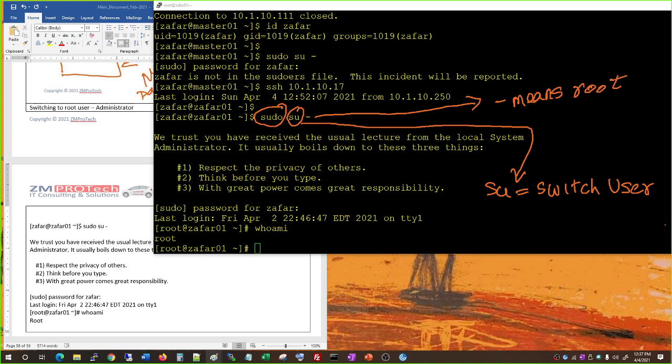And how do you know which user you are in now? See, over here you should see a user ID. Earlier it was Zafar, right? Earlier it was Zafar, now this is root.